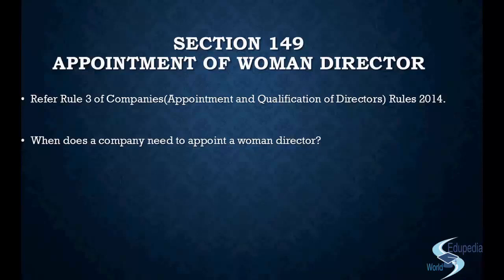And if you are not able to elect the woman director in 3 months, for example, but you see that the board meeting will be held in the next 6 months, then you have the time limit of 6 months there. But you will always have to hurry up, because the Act says that you will have to elect a woman director at the earliest that you can.